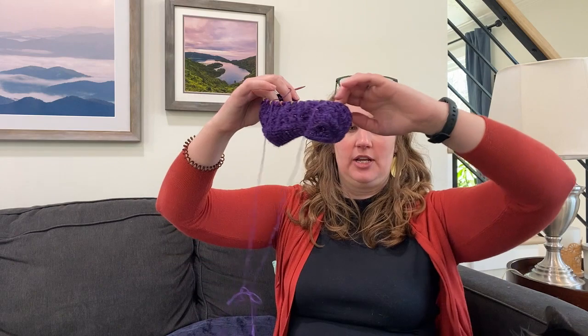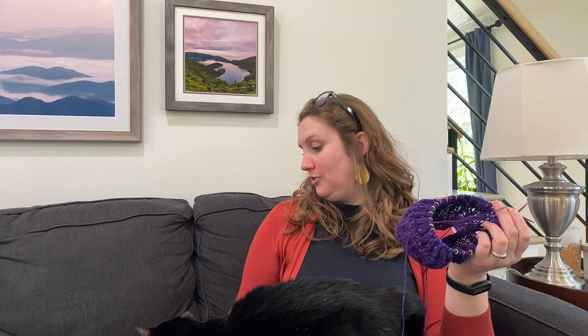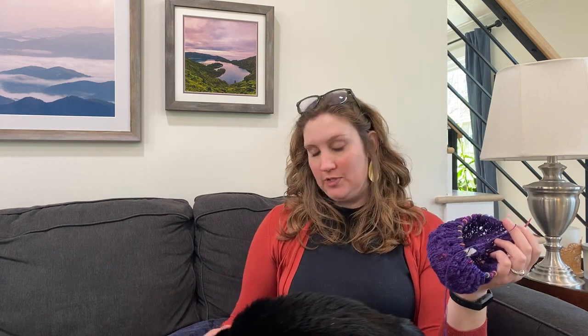And I'm not very far into it. So let's see if I can get you a nice, here we go, top down. And I'm still on the teeny tiny little 16-inch size 2 needles, and my cats are just all over me today because no one has been home with them yet today. You good, buddy? You want to say hi? Or just lay down? Okay.